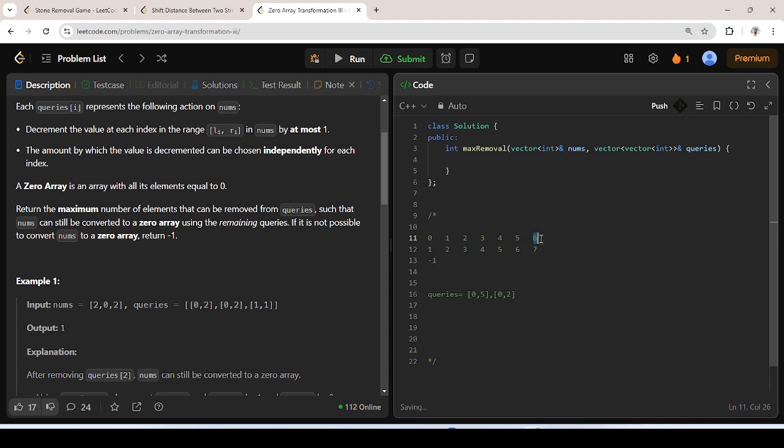I will choose the index one greater than the upper bound of the query and do a +1 there.